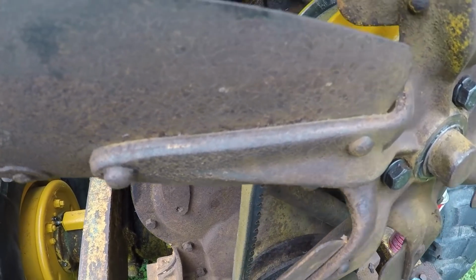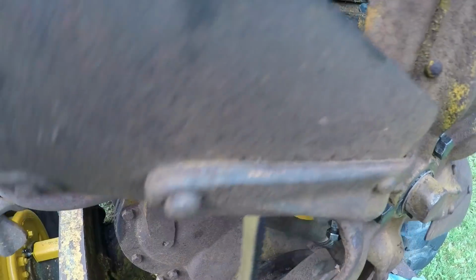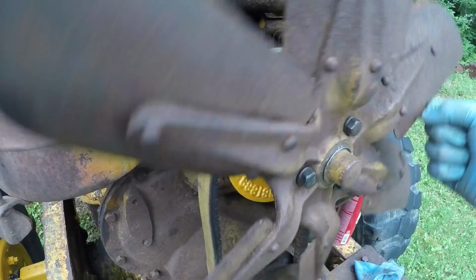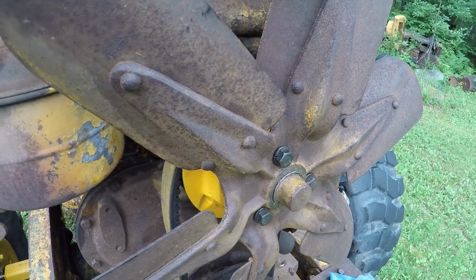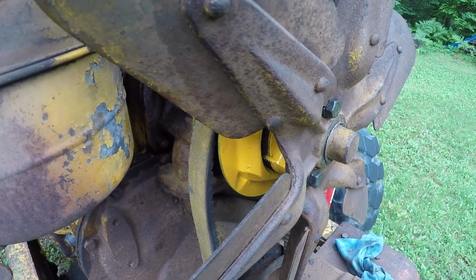Pretty loose yet, so to do that, we'll just keep turning this pulley. You'll have to work this back and forth. We'll keep everything loosened up enough, keep some slack. It can be a trick sometimes to do this, but it's very possible to get her done. Now that we got everything cleaned up in there, threads and stuff, makes the job a whole lot easier.